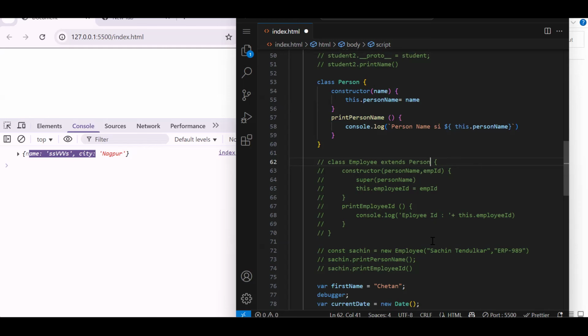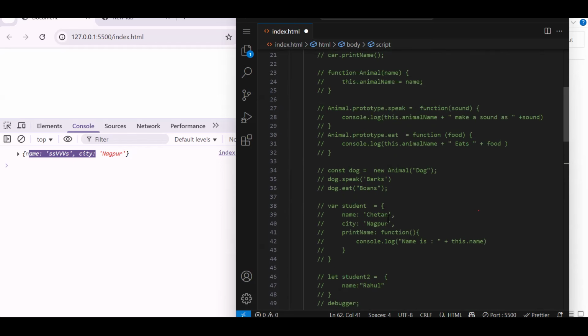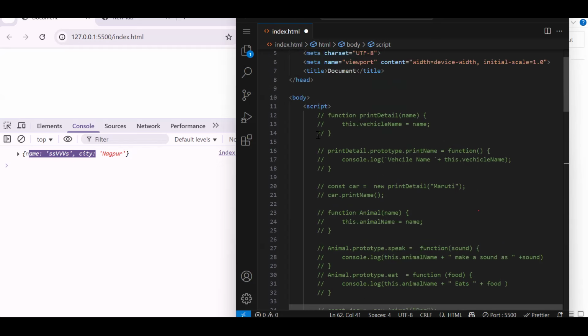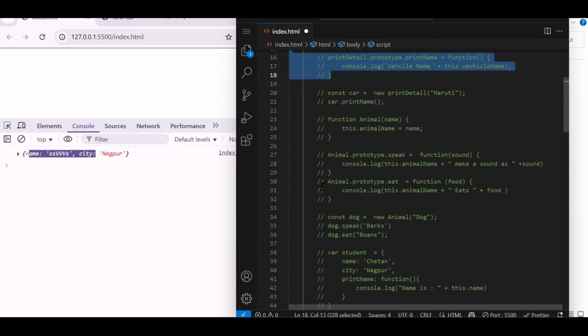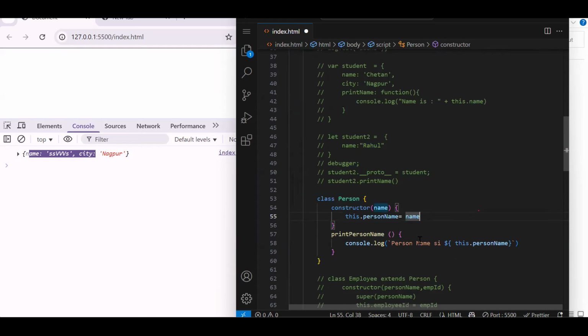Basically, in one interview they asked me how you can implement this prototypical inheritance. I remembered the syntax of the class way and explained that, but they were expecting what you have explained right now, how you can create it using function prototype. So they were expecting all of this. You should be aware of this also, the object way. Although we are not using it, to clear the interview we still have to do it, right?